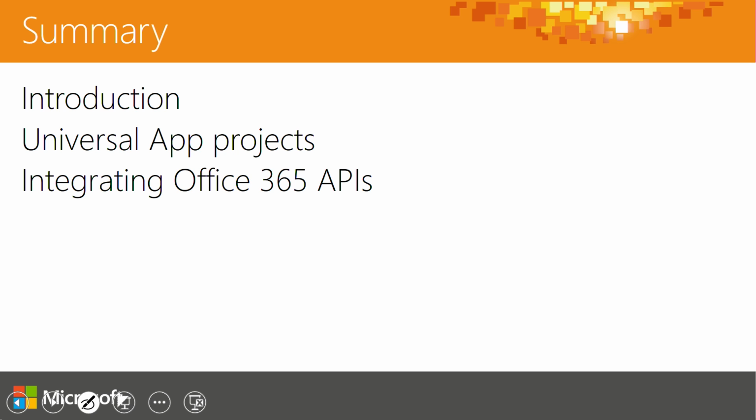The powerful thing about it is that you can take advantage of those things that are already written and then add the value that only you can add by writing code as an application, either in Windows or on any other platform as well. Of course, we've only been talking about Universal Windows projects today, but there's also stuff you could do around iOS, Android, Xamarin, various other mobile platforms, HTML. All of those platforms lend themselves to calling the Office services at the back end to surface inside your application, and all of those are equally possible. In fact, there are examples of all of those things in that repo in the Office Dev GitHub account that I showed you before.